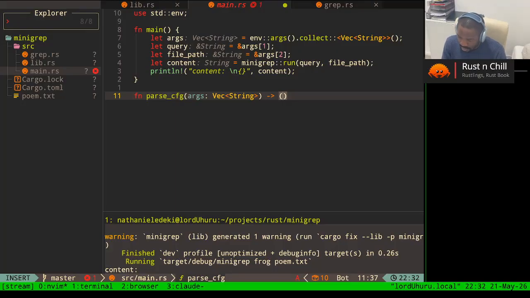I mean, it can be a tuple right now, but as it grows, it should be a struct ideally, because we need to know what each thing represents, not just by indexes.